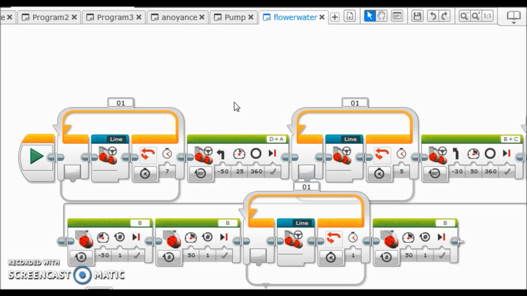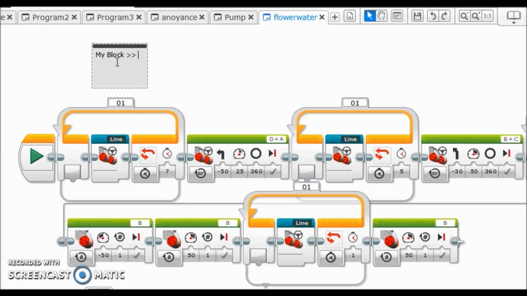Hopefully by looking at that, you'll get the idea. The description or annotation is going to be right here where it says comment. You just click and it will pop up right here, and now you have a text box where you can put whatever you want. So this block right here, my team is using a My Block. They use their gyro sensor to go straighter than a normal forward would go. They use it so much that they actually made it into a My Block.